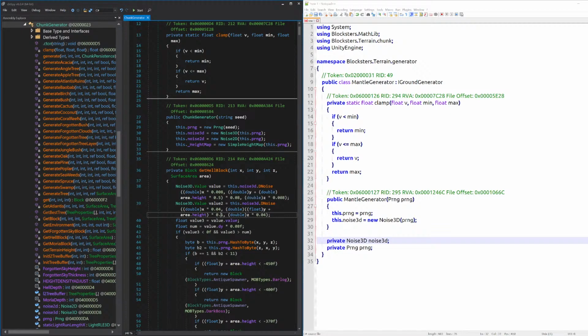Chunk generator. Oh, what have I not done yet? After mantle generator, I should call this Moria generator.